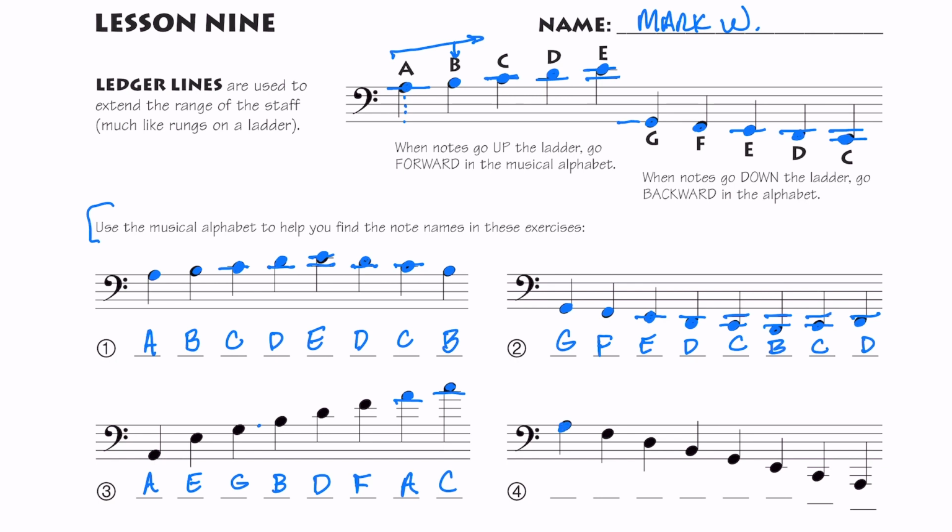Number 4 does the same thing, but with lines. Good boys do fine always. Now I'm working my way backwards, but these are all lines, ledger lines, so I'm skipping. G, F, E, skipping D, C, skipping B, A. So if you can recognize lines and spaces, and just remember the musical alphabet, you skip a letter if it's all lines or all spaces, then it's pretty simple.